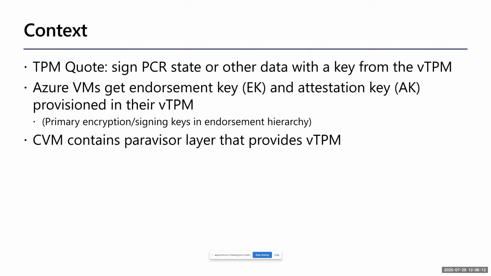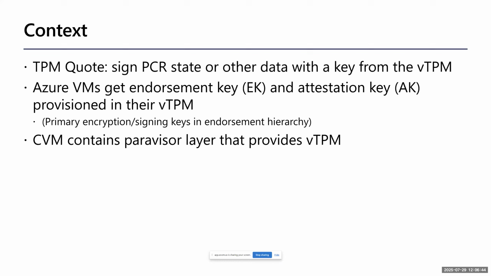One of the functions of the TPM that we're concerned with is TPM quote, or TPM sign. The TPM holds some state of our running system, perhaps the bootloader, operating system, code, configuration, etc., saved in the PCRs, and then we can sign that with a key that lives in the vTPM and use that to prove the state of the system to some relying party.